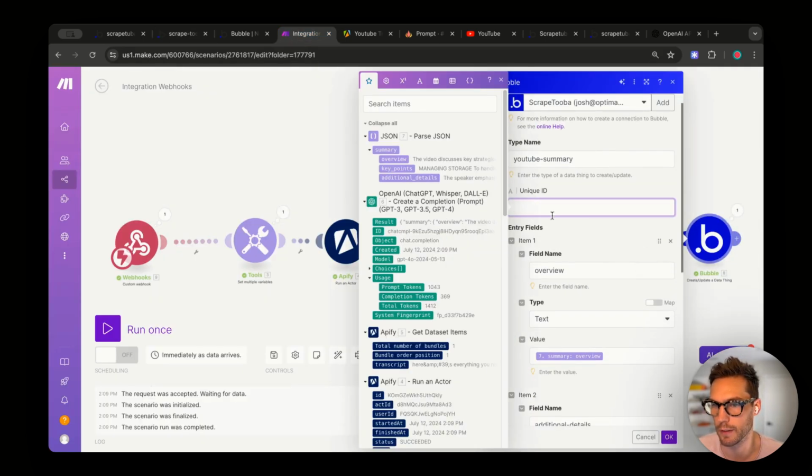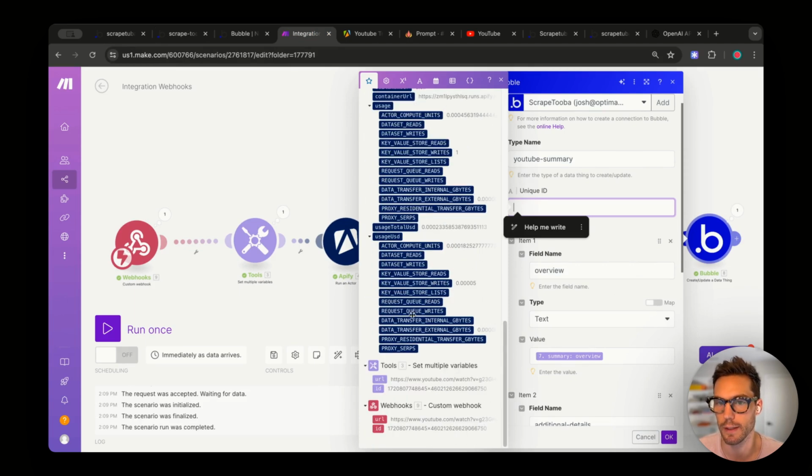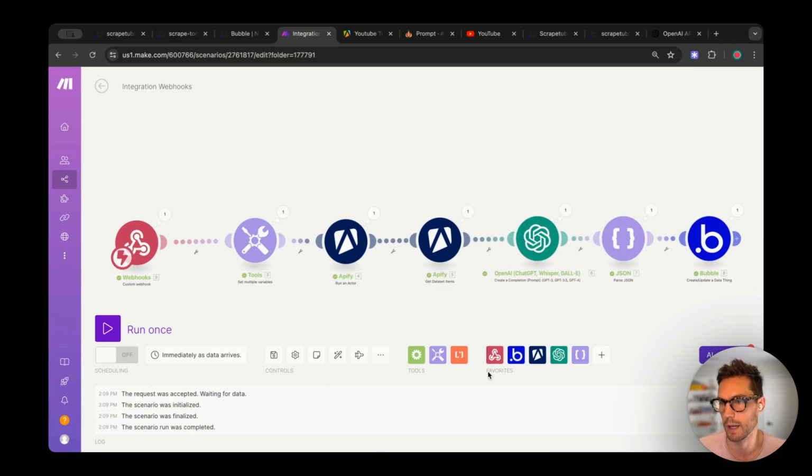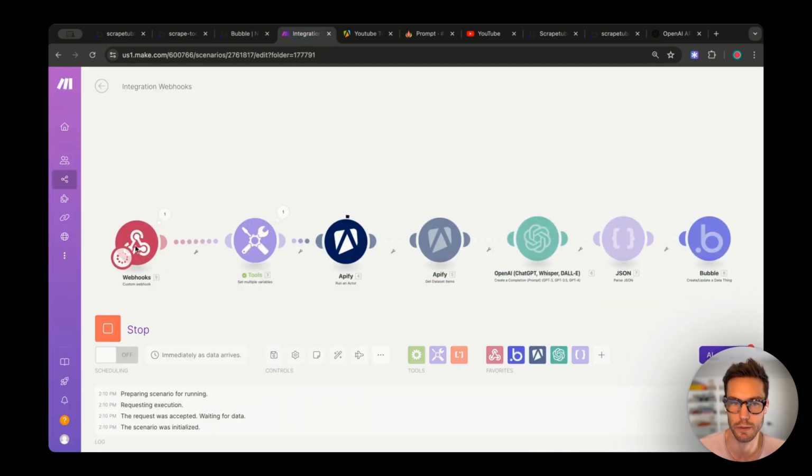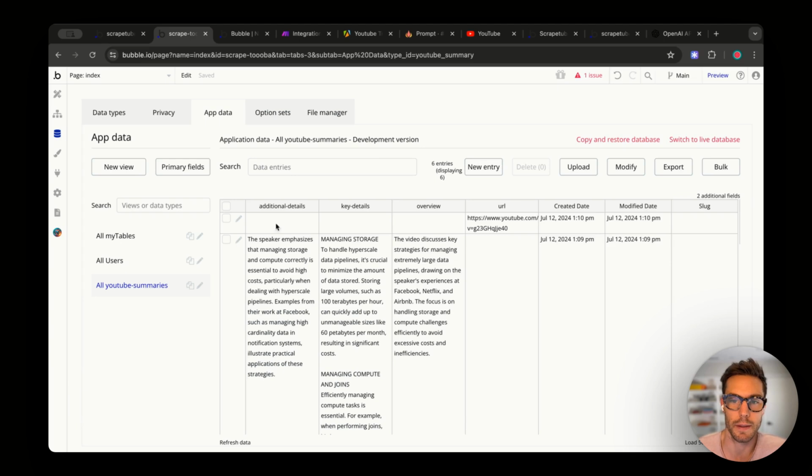Basically right here, we need to set the unique ID because we haven't passed that in, so it's just creating a new element or a new data thing versus updating what we want it to update. So anyways, we'll set that. We'll use the variable one that we've set because that's good practice. We'll click OK. And so from now on, when you run this workflow from here, it should use existing data. Again, we'll run that Apify transcript and we'll update the correct thing. And that's what this is about, mistakes and learning.